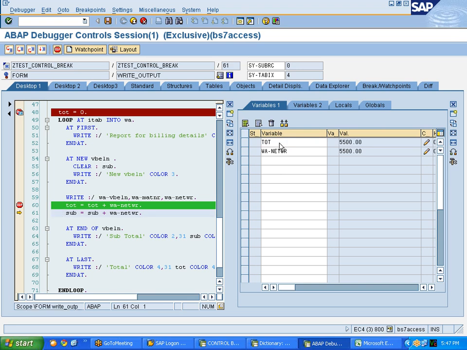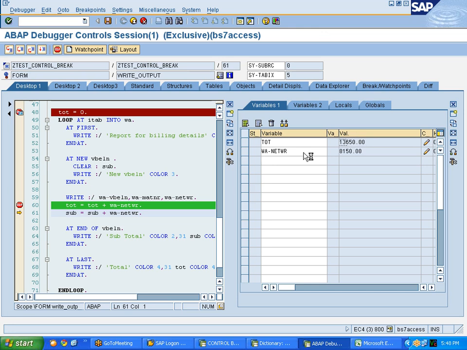When it comes the next time, 8150 is the next record value, but the total already has the previous value 5500. Now 5500 plus 8150 is 13,650, which will be given to the total again. So now the total is 13,650.